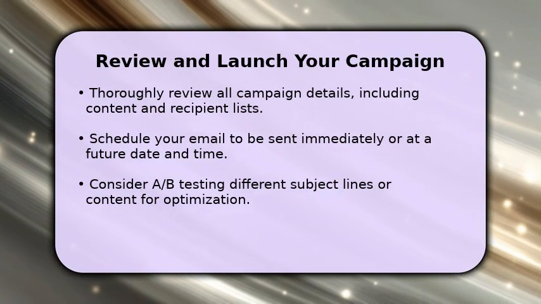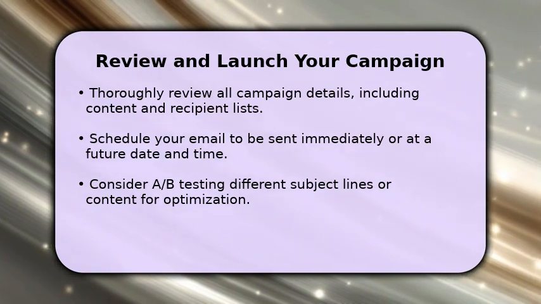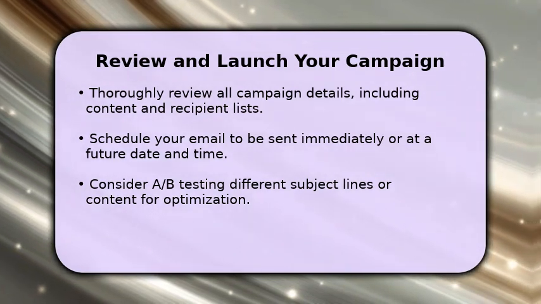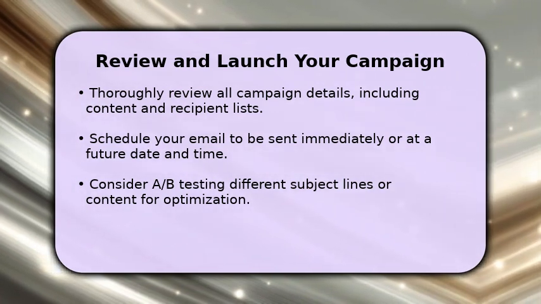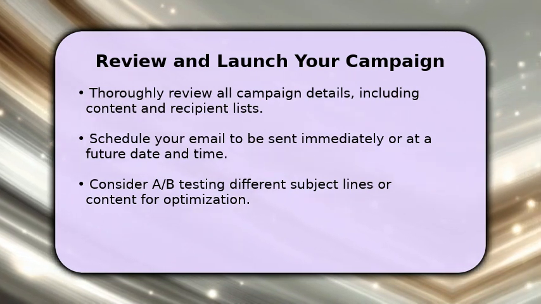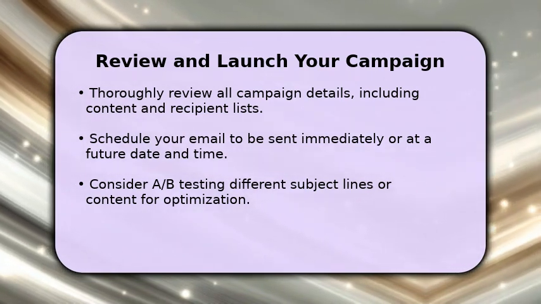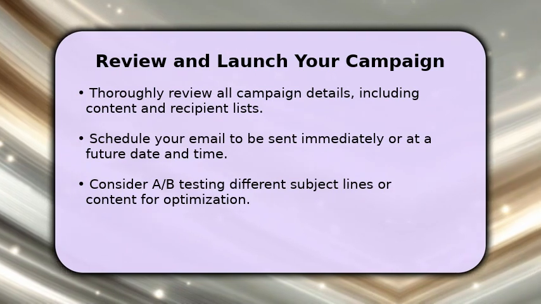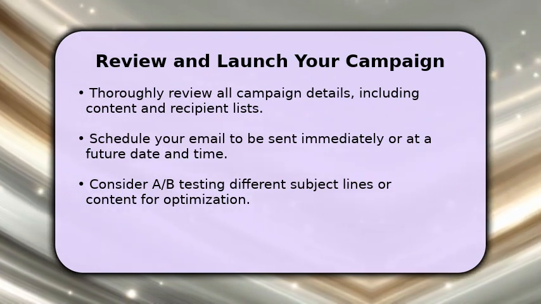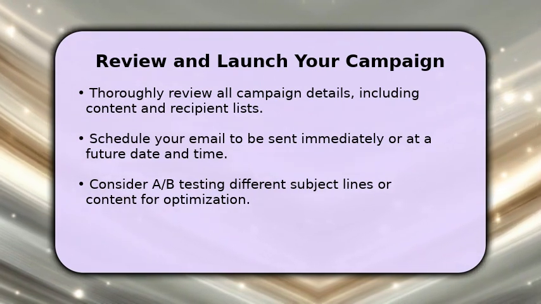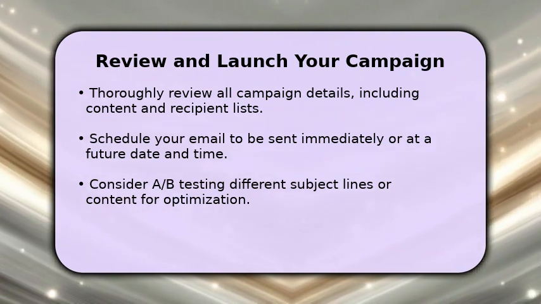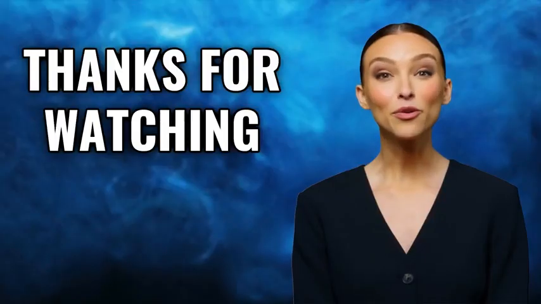Finally, it's time to review and launch your campaign. Double-check all elements, from your email content to your chosen recipient lists, ensuring everything is perfect. You can send your campaign immediately or schedule it for a specific date and time. For continuous improvement, consider running an A/B test on elements like subject lines, which can lead to a 25% increase in click-through rates.